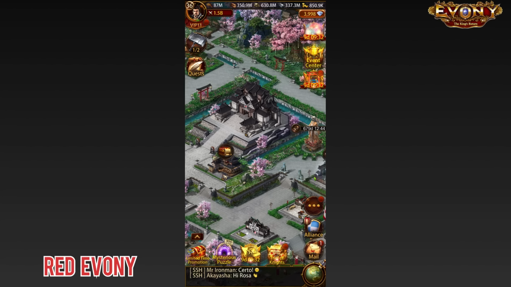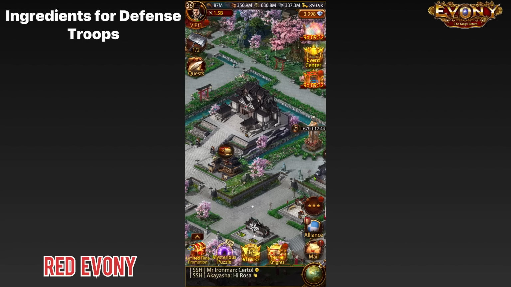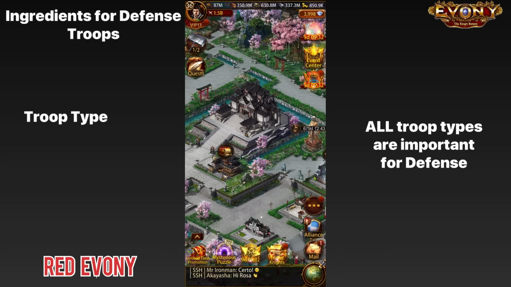Next up, troops. Your troops are the final ingredient needed for building a good defense. When it comes to troops, there are a few things to keep in mind. First, the type of troops. Here, all troop types are important when it comes to defense, and each of them has their unique roles to play.